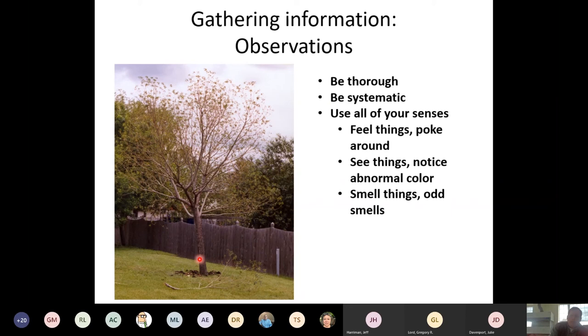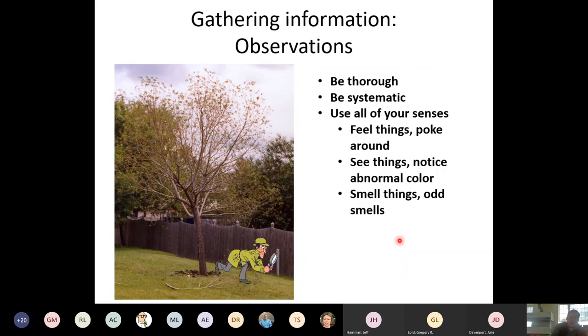So it's important to look at the whole scene and then to be more specific and look at certain parts of the tree. And I'll spell out this process more deliberately in a little bit, but it's important to get down on your hands and knees. You can't just look. You've got to poke around. You've got to notice the little things, even things like different smells. There's a disorder that's associated with rot called alcoholic flux. It causes certain parts of the tree to ooze a liquid that smells sort of yeasty, a little bit boozy. That's a situation where smell comes into a diagnosis. So you've got to do the detective work. You've got to look at all the symptoms and try to locate signs. And that's another pair of concepts we'll talk about later.